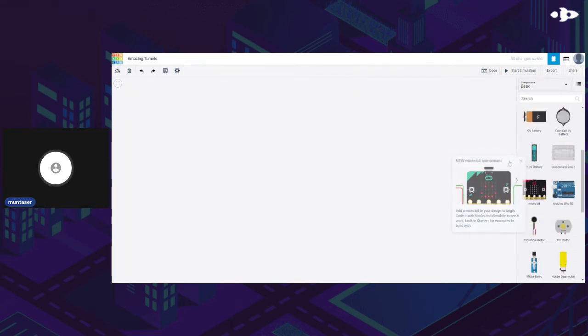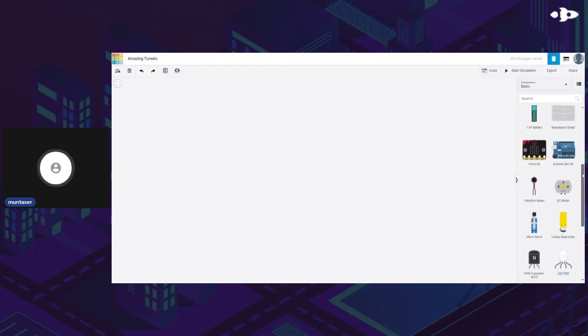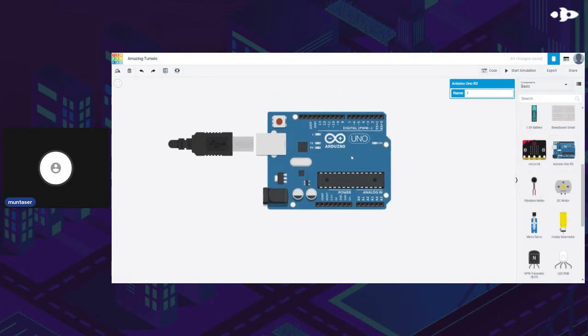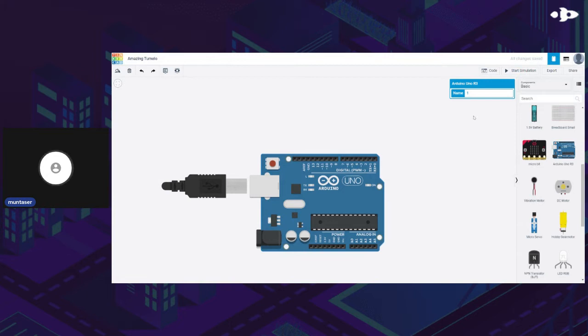What that's going to do is give you a list of things that we can create. Of course, we can create your basic battery, switch, and light. But today we're going to go with a microcontroller, the most commonly used programmable microcontroller, which is an Arduino. You can drag the Uno from here onto the main canvas. I'm going to talk about the microcontroller a little bit, and then we're going to go into building some basic circuits and some pre-built designs as well.